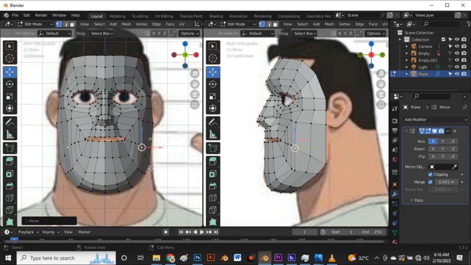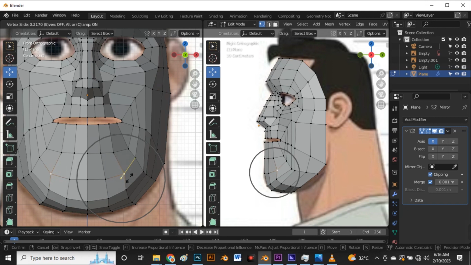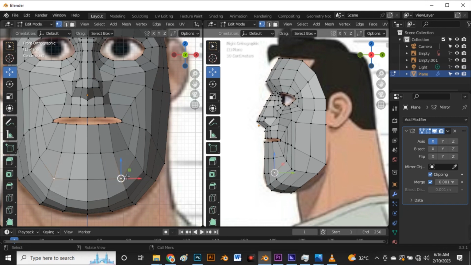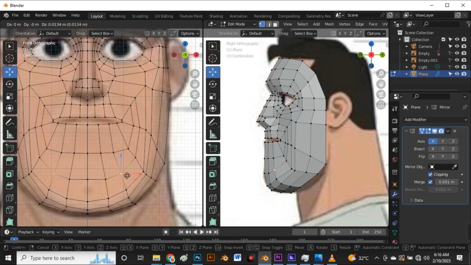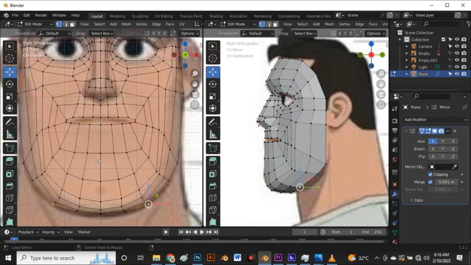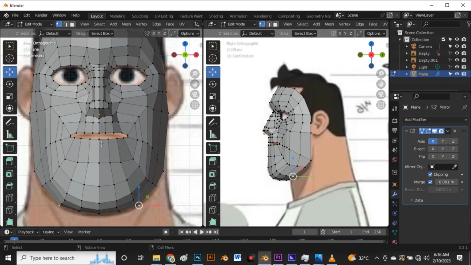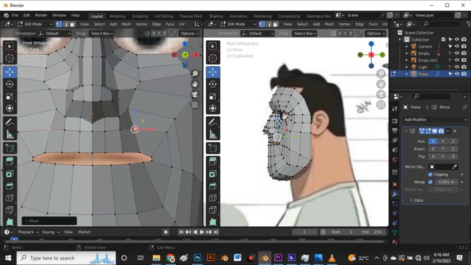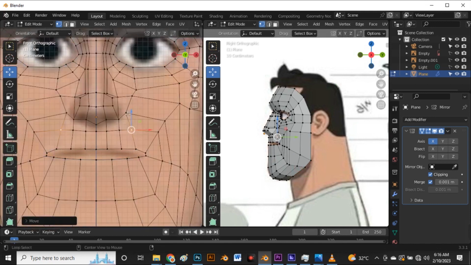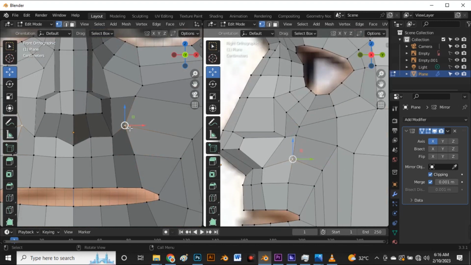To ensure your vertices and your topology are in good shape, turn it off. O to turn your proportional editing off, and let's see what we got here. This kind of curve shape there also. Okay, now we can make some extrusion for the mouth. Let's check the nose area back again and make some adjustments here.